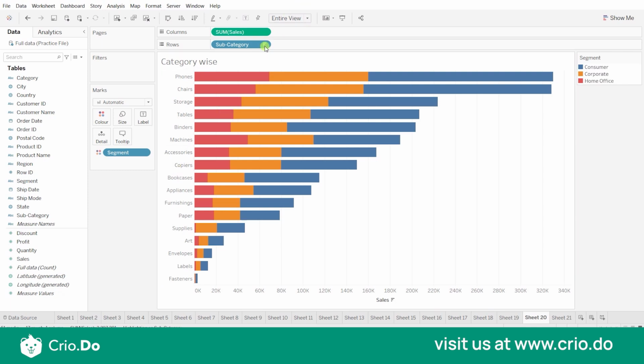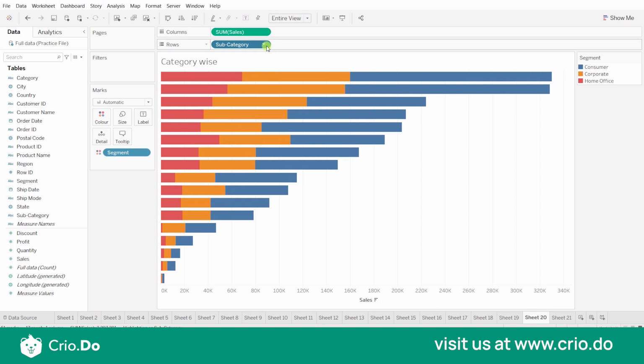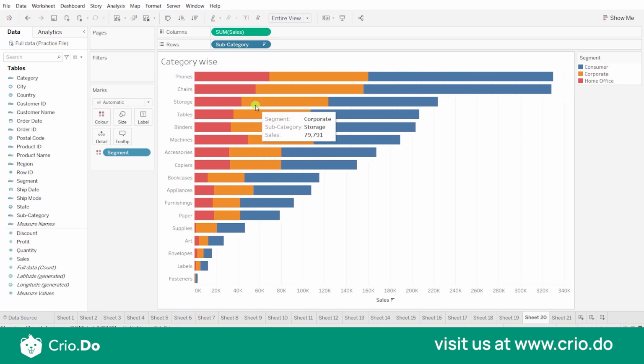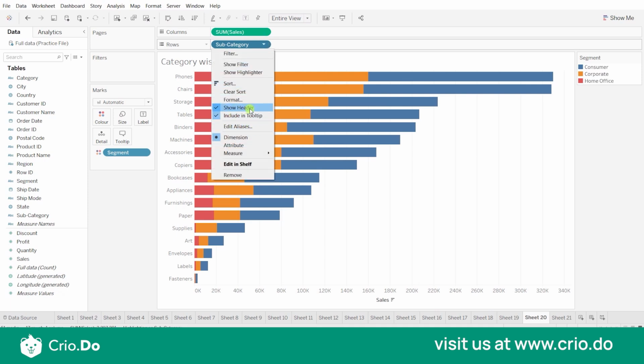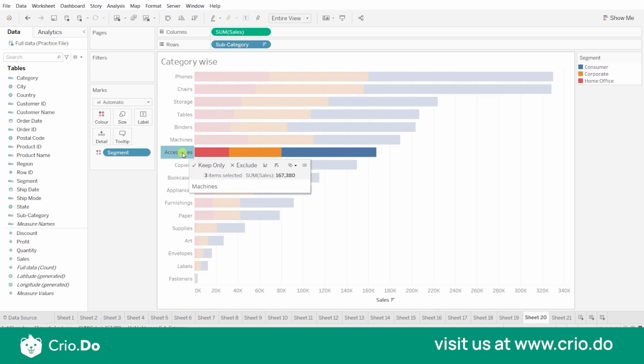And we also have one more called show header. Show header is basically this one. If you click on show header, this will come up, but if you don't want to show the header, you can hide it by clicking on show header. Right now it is showing a blue tick mark, right? The blue tick mark will be gone and all the headers will be gone if you click on show header. You can also do the same thing by right clicking over here, and show header will come up. It's the same process too.